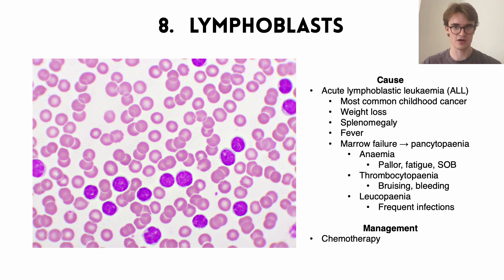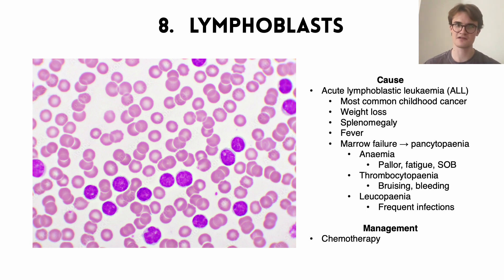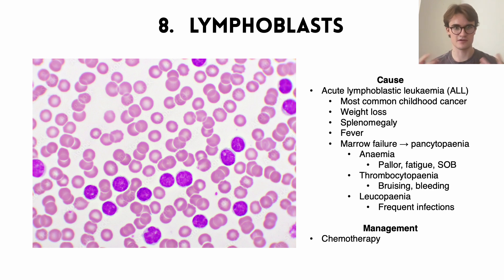The last three blood smears are all related to different cancers. The first of these are lymphoblasts. Looking at this blood smear, we see lots of normal red blood cells but also lots of lymphocytes — far more than we'd normally expect. So firstly, we're thinking there's a lymphocytosis, which is a concerning sign. Secondly, these blood cells don't look particularly normal for lymphocytes: it looks almost entirely like nucleus with basically no cytoplasm whatsoever. The nucleus is that really intense purple-pink color, while cytoplasm is normally a lighter orange or blue color depending on staining.